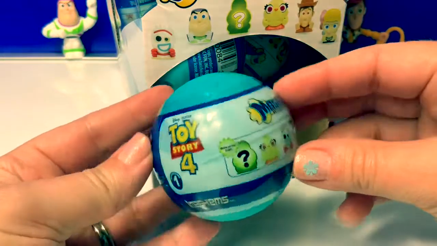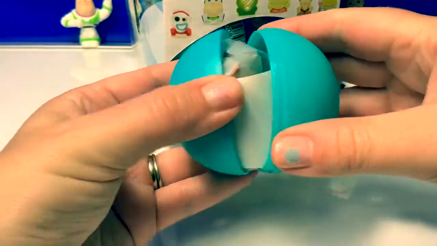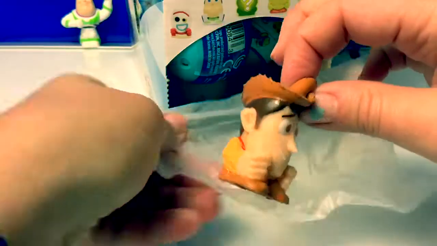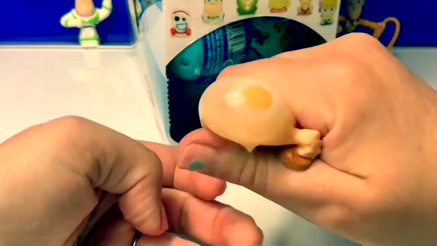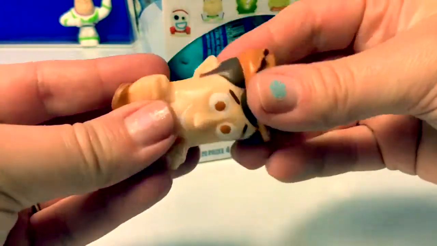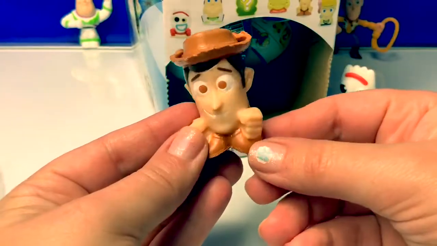Let's open our first Mashems. Numero uno. Here we have Sheriff Woody. And you can pull and mash. Super cool.